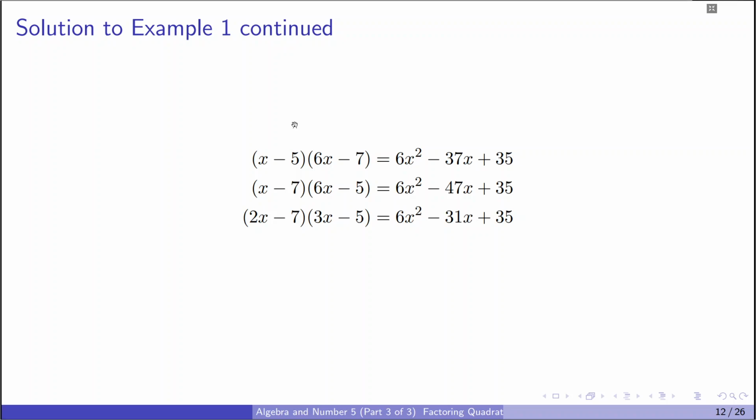Let's try 2 and 3 with 5 and 7. Negative 10 minus 21 is negative 31. That doesn't work. If we flip-flop 7 and 5, now we have negative 15 minus 14. There's our negative 29. So in the end, yes, our fourth option here is the one that factors correctly.